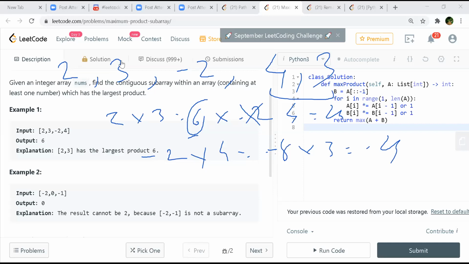There's one approach that might work. Let's say the example is 2, 3, minus 2, and minus 4.